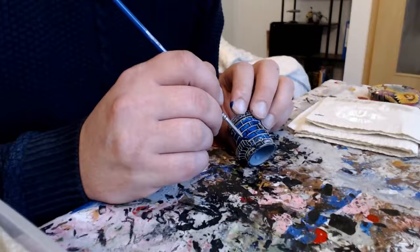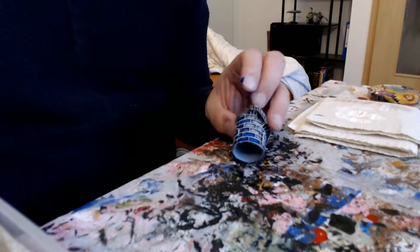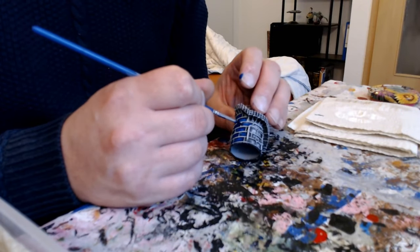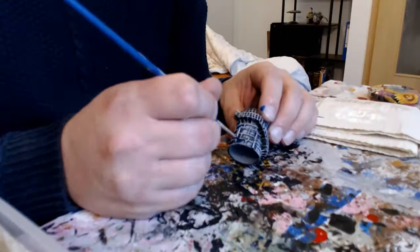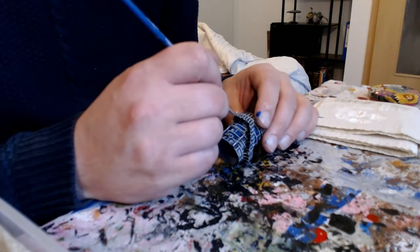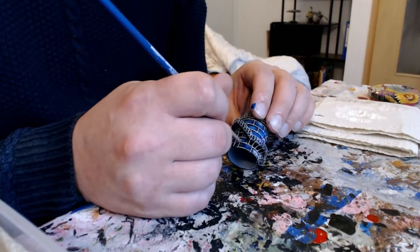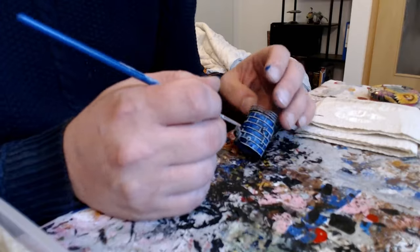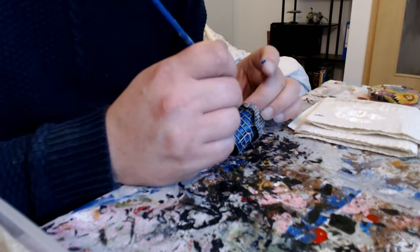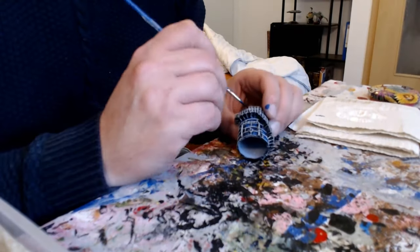And that was actually a lot of fun. I really like doing stuff like this. I mean, that's the hobby, right? Oh, just getting it all blue. This'll take a while because you gotta go around, make sure you got all the bits, touch up any places that didn't get it, make sure you do it thoroughly.